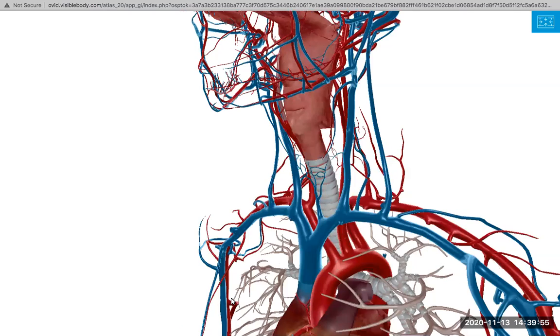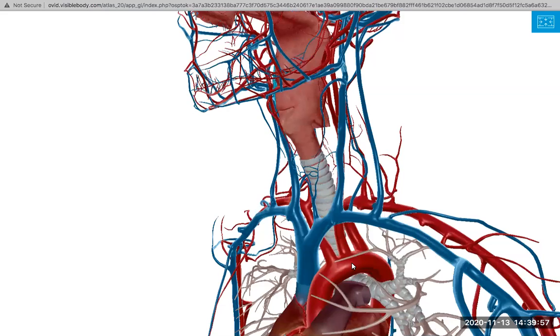The third branch here that extends, again, here's my aortic arch. So here's my third branch. Notice that's going over to the left side. This is the left subclavian artery. Branching from the subclavian arteries and heading up the posterior aspect of the neck or cervical region, this is going to be the left vertebral artery.